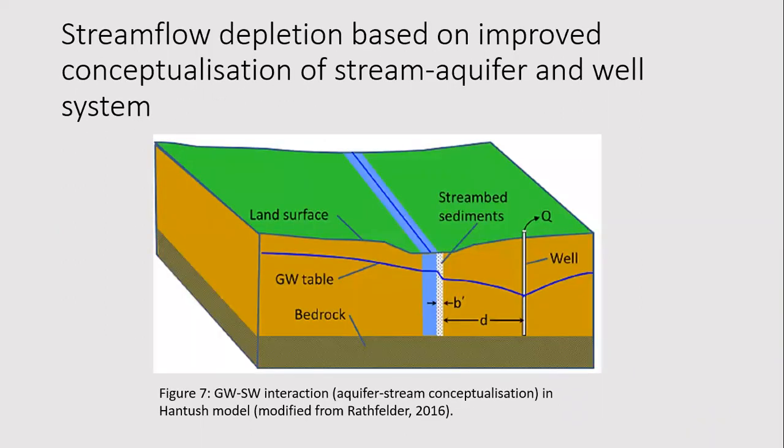In other cases, the analytical model can be improved to imitate the real-world system, where you now have the factor of a stream bed. These are stream bed sediments, and we mentioned earlier that among the factors that can affect stream flow depletion, one of them is the stream bed sediment. So in this case, the Hantush model comes into place, where they factor in the stream bed sediments as well, and this can play a very big role in stream flow depletion as well.